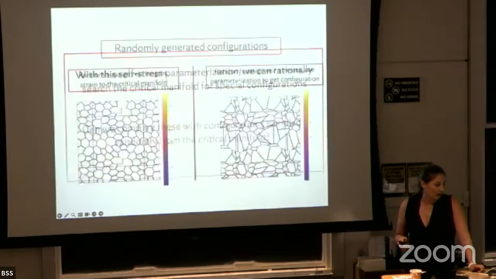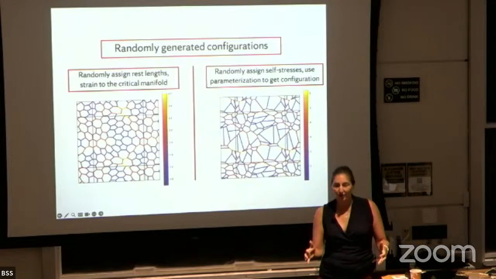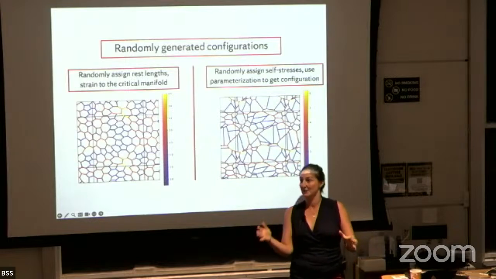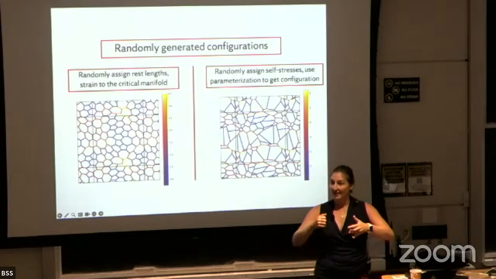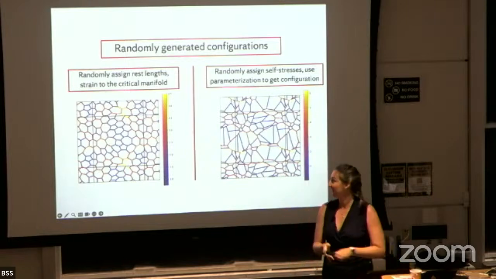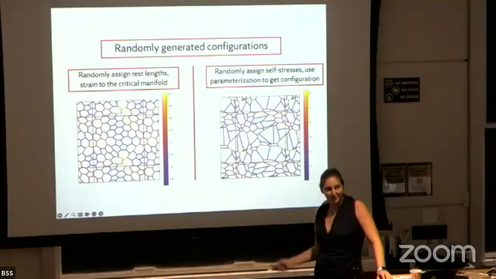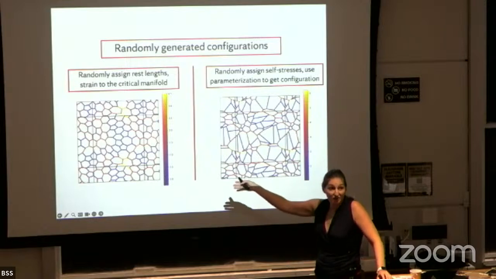So what we've done in the past: let's say I wanted to take a spring network and make it critical. I wanted to drive it until it was right at the special point where it was tunable between a fluid and a solid, because that's a nice property to have. The way I would do it is I would make a random network with this connectivity, and then I would strain it until I hit the critical point. And then I get this network. As my children's preschool teacher says, you get what you get and you don't throw a fit. This is what you get. You're stuck with this. It's critical, but it was determined by the initial geometry that I picked.